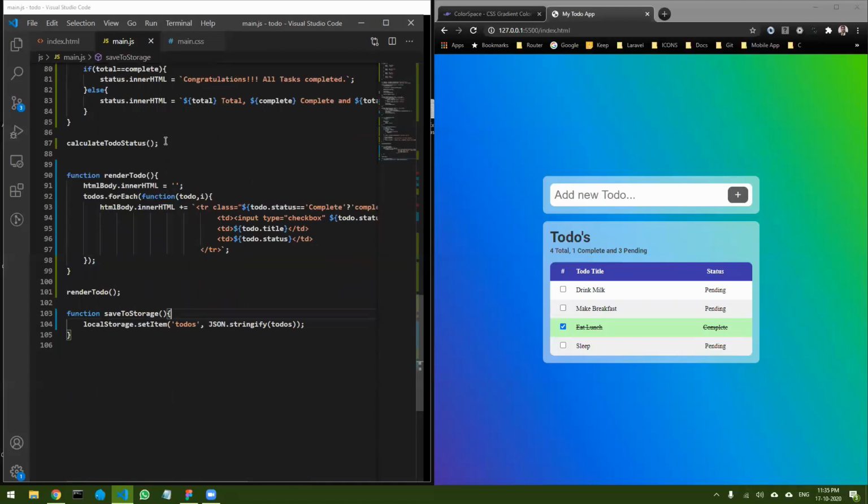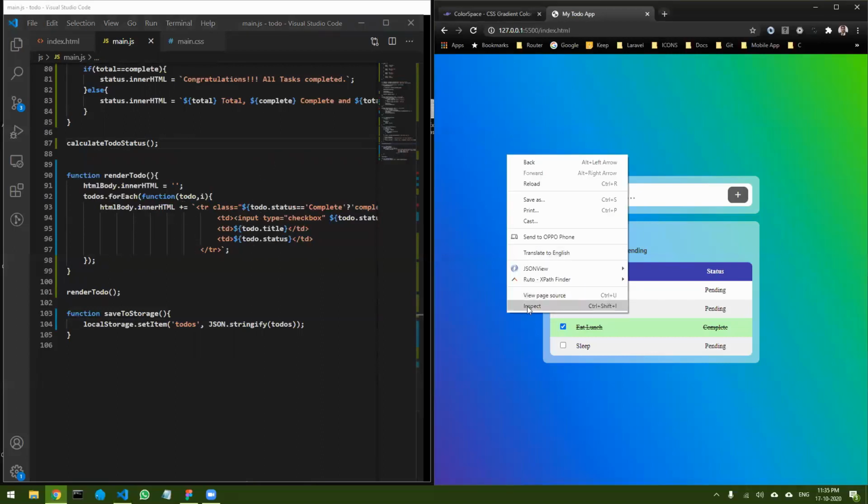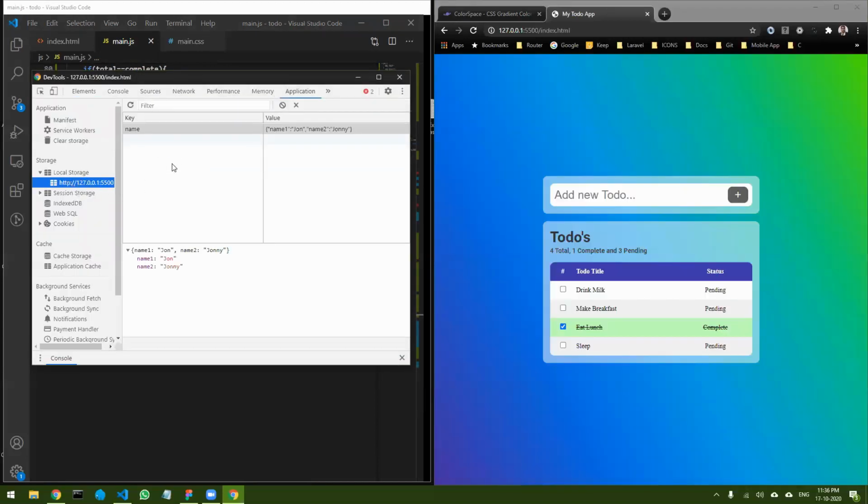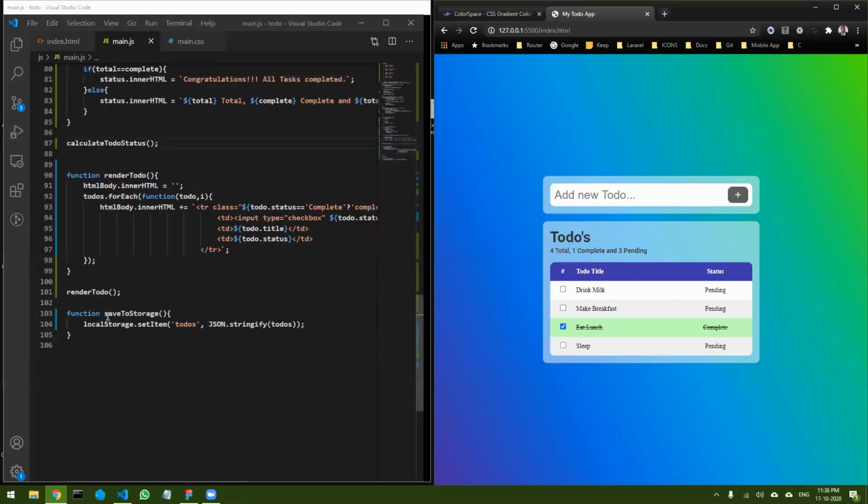Now let's go back to our console, go to application, and you can see, obviously we have not called this function yet, so we have to call it.